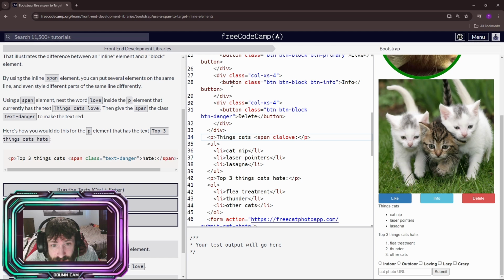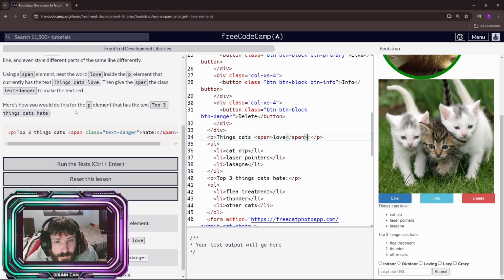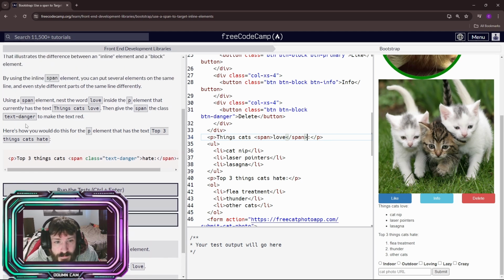Class. Oh, there's no class, I don't think. Don't need a class for this one, I guess. Then give the span the class text-danger to make it red.